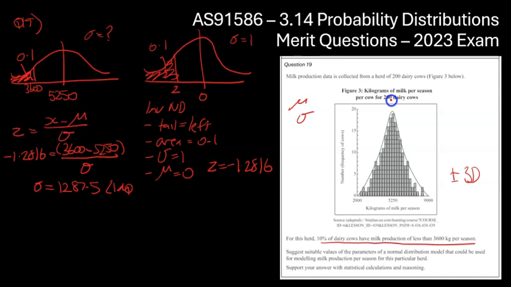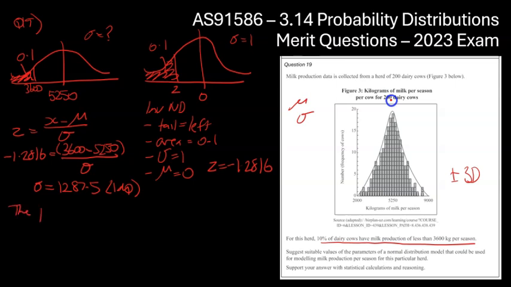So we've now got the potential parameters of a normal distribution for this particular milk production for these cows. We know the mean, which we've estimated from the graph, and we've just calculated what a rough standard deviation would be. But because this is a merit question, this is still very mathy. We now just need to communicate that in context to guarantee my merit mark.